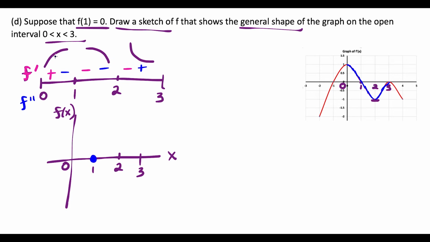And then the first part of the graph is going to look like this between 0 and 1. So I'm just going to go ahead and draw something that looks like this. So here's the first part of the graph here. And then from 1 to 2, it's going to change shape to this. So it's going to be decreasing and concave down. And then for the last part here, it's going to be decreasing concave up. So we're going to have a point of inflection here. And we're going to stop drawing it here once we get to the neighborhood here of x equals 3. And since we're only drawing this on the open interval, I could go ahead and put open circles here like this, because we don't need to consider the rest of the graph. We're only going to be graphing the portion strictly between 0 and 3. So here's our solution to part D.